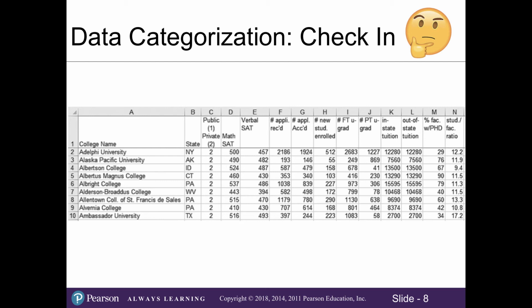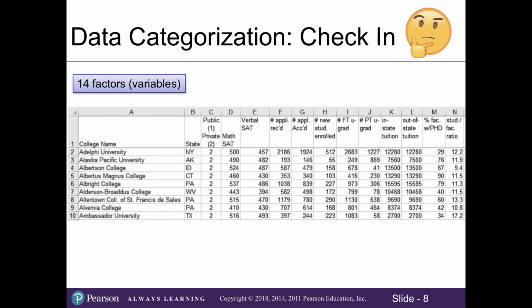So let's do a quick check-in. When you are given data like this, the first thing you'll want to do is identify the different variables in the set. So we'll start in column A and look across the columns so we can see college name, state, public, private, so on and so forth. We have a total of 14 factors or variables that we can study.